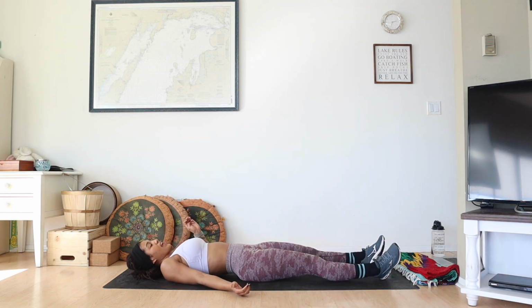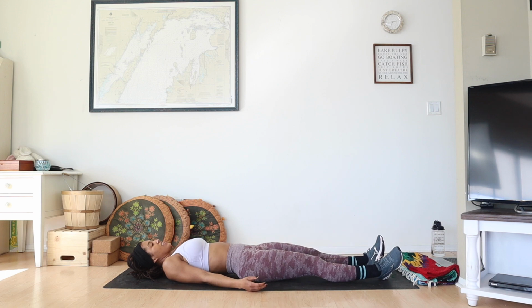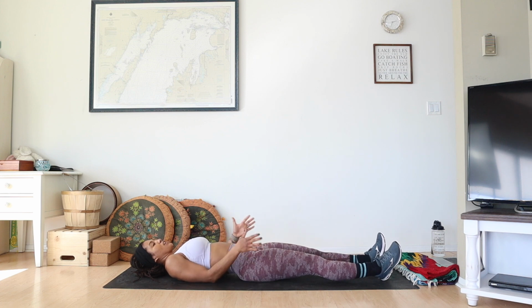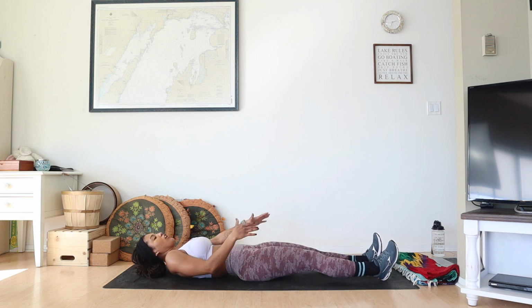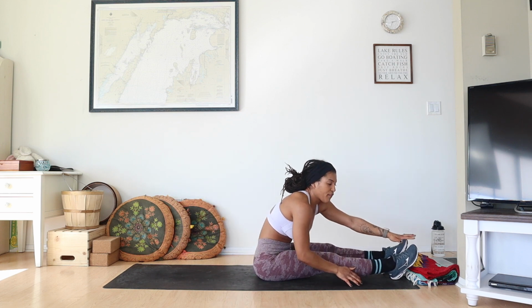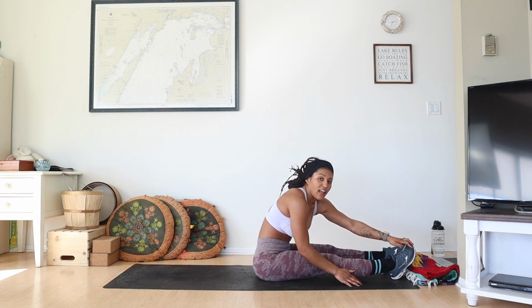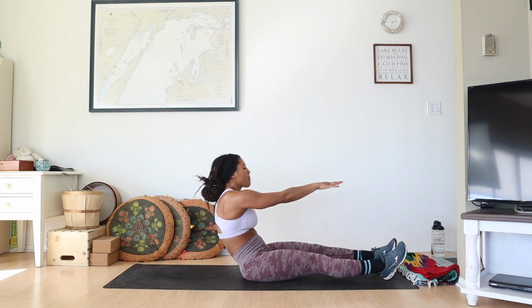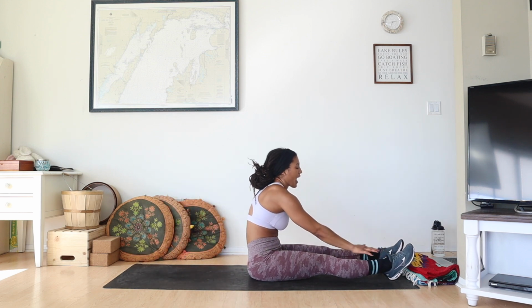Bring your legs forward. Take your arms onto your sides. Relax your shoulders. Squeeze your inner thighs together. Turn your toes up. All right, we're gonna curl ourselves up. You might need a little push and tap our left foot with our right foot with our left hand. And slowly roll back down and roll up, right hand, left foot, okay?